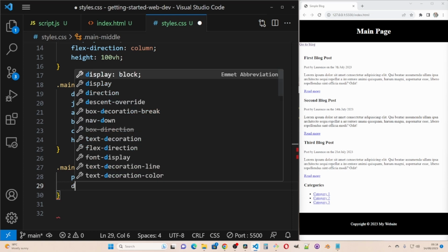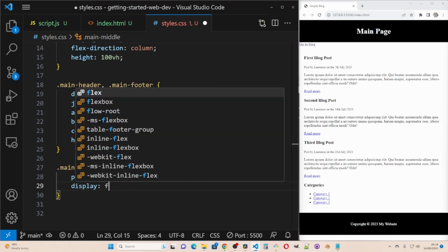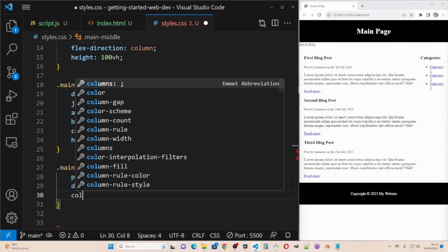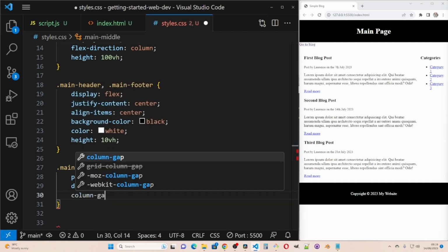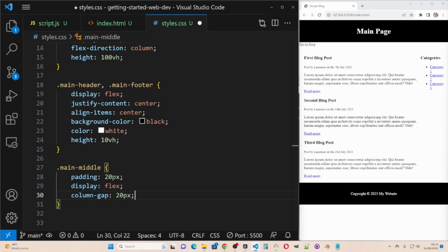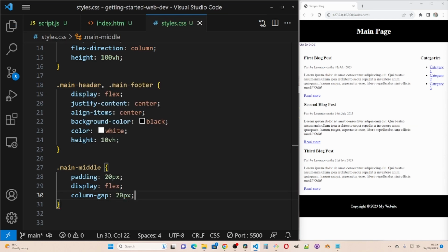And then I'm going to set display to flex again, and I'm going to set a column gap, which you see now I've set it to display. You've got this category on the side, which is what we want. So column gap is going to be 20 px, so that'll set a gap between here and here.